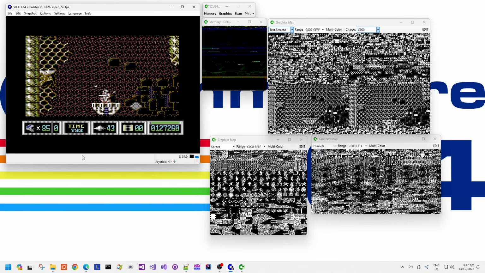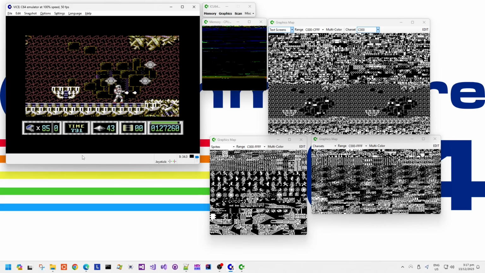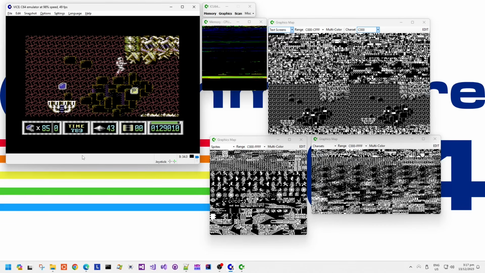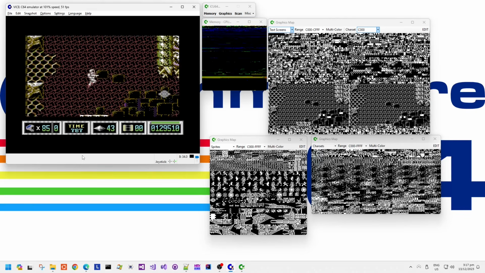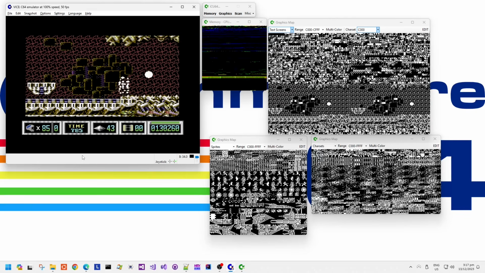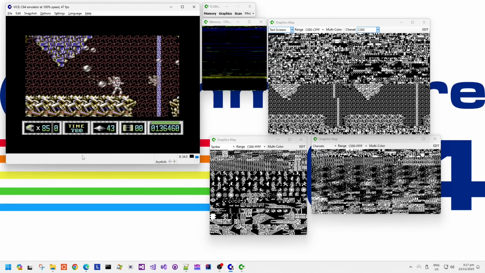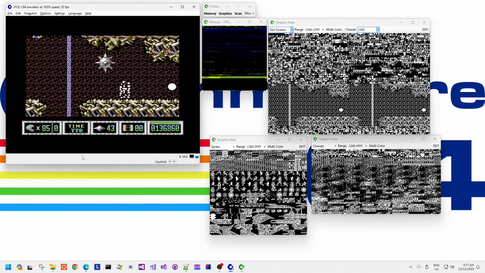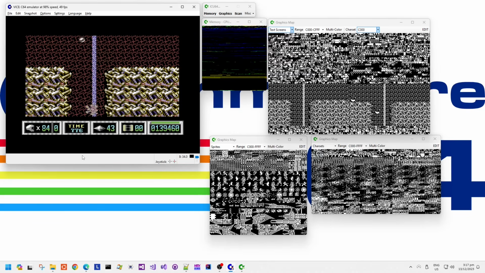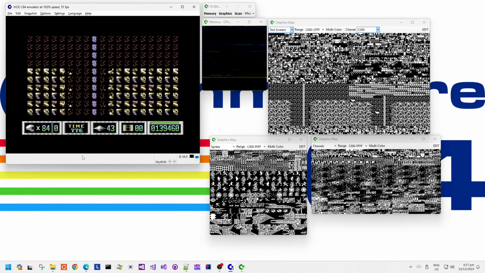Now, I remember that if you spent the time and effort to actually climb up this destructible background, and you could do that if you were really, really careful, you would find a whole bunch of extra lives. But I don't need those extra lives because I've got the infinite life cheat, so that's fine. Yeah, no, let's not fall down.